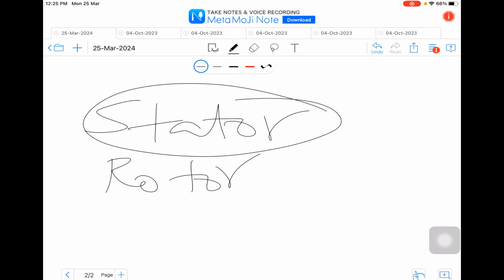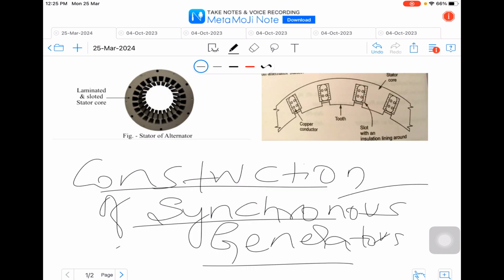Now we can see here the stator of an alternator. The stator has a laminated construction which generally consists of the core, here this is the stator core, and the slots to hold the armature winding. We can see here the slots wherein the armature windings are held. Generally it is built up of special steel stampings. In this diagram you can see a part of an alternator stator.